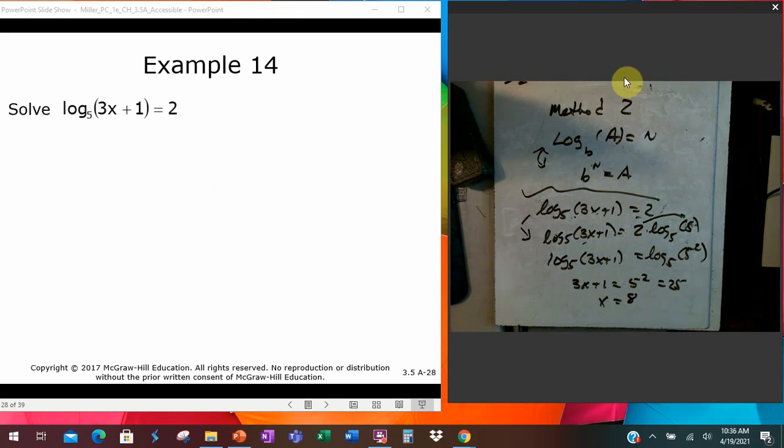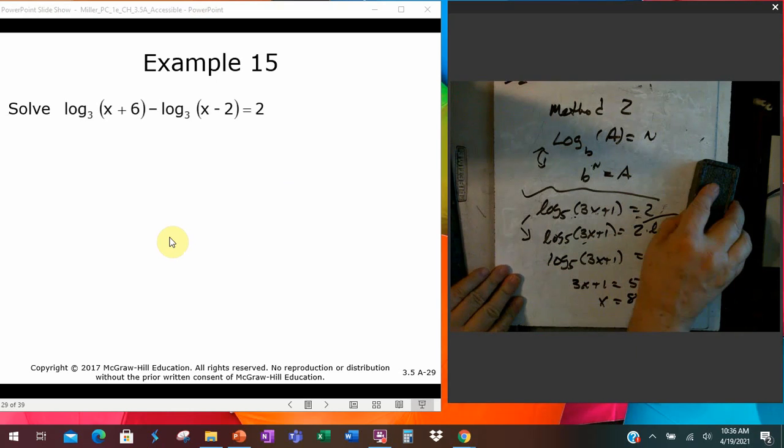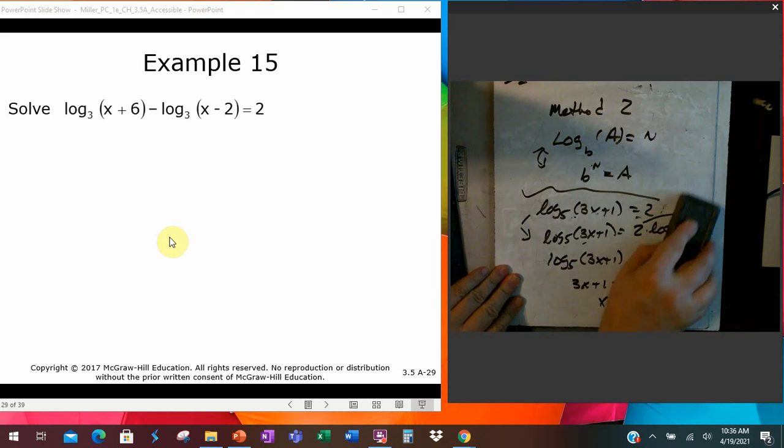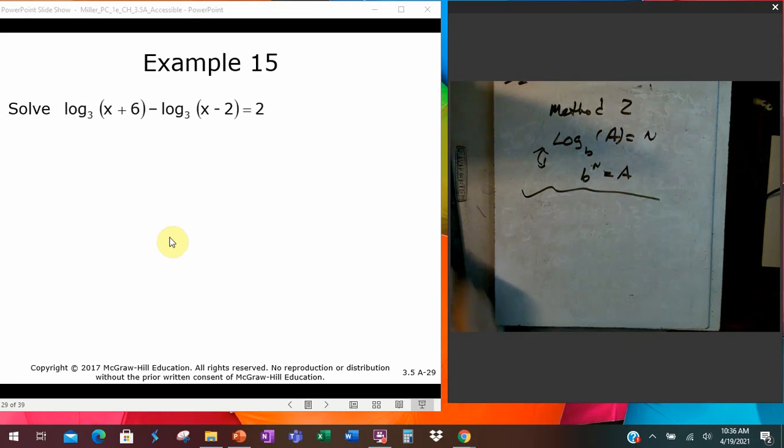Okay. So that's what you want to do with this. I just want to take whatever base, remember to raise that to a power to get this into this equivalent expression, and then I can remove the logs. So let me do another one. I'm going to leave that up there for just a second.